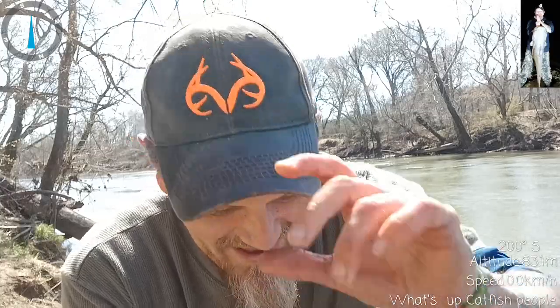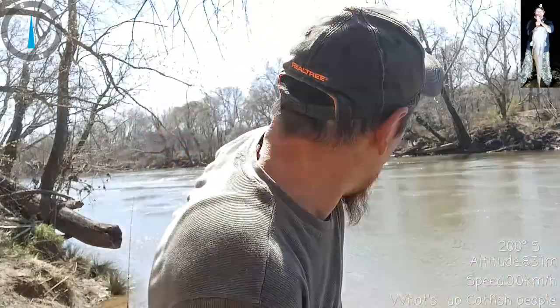Hey, little daytime fishing, middle of the day. I want to say it's roughly around about 1:30. Hey, that's what it's about right there, y'all. I might exaggerate sometimes, but I just casted both of those out and was playing with my bait rod right there. As soon as I casted my bait rod out to start reeling it in, that one slammed down. Whoo! Hey, let's bring y'all some more.